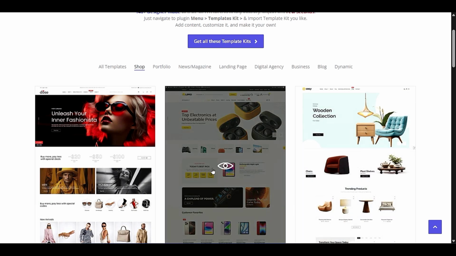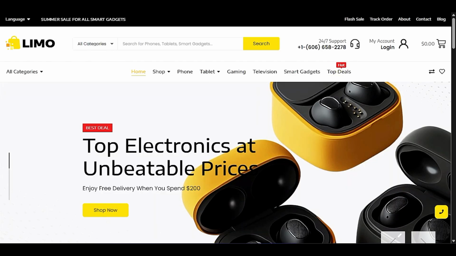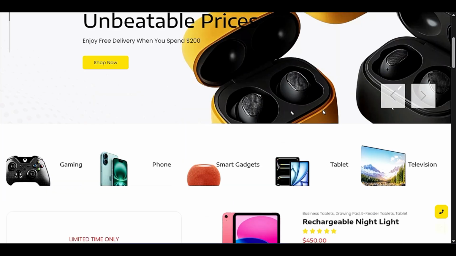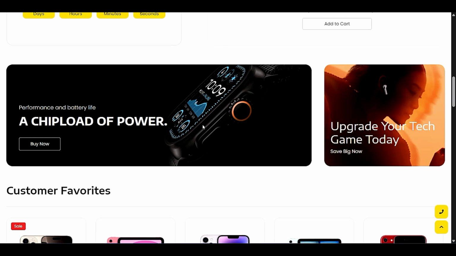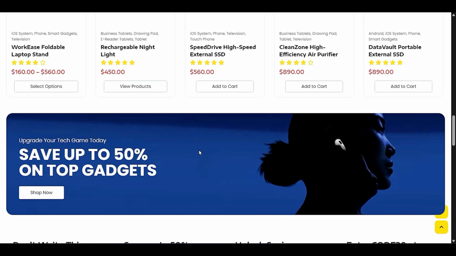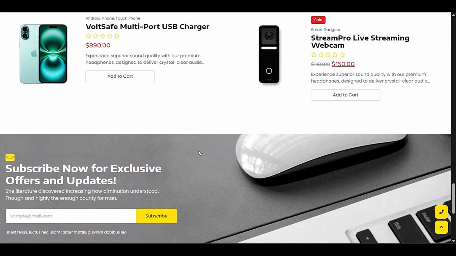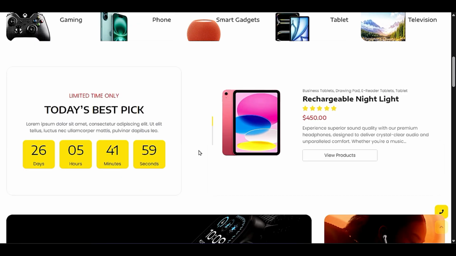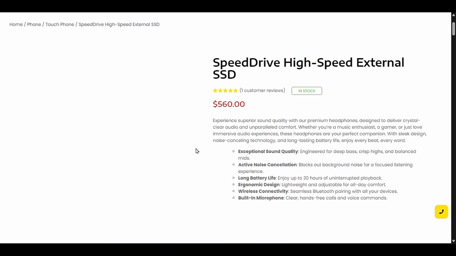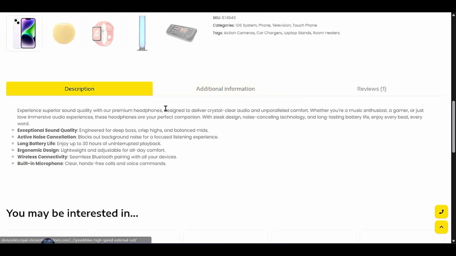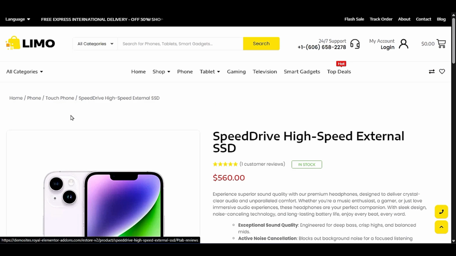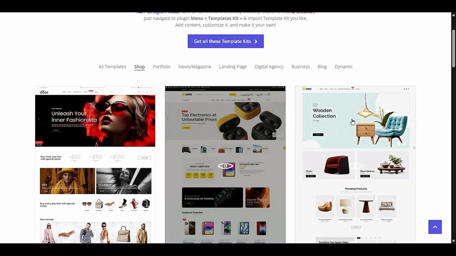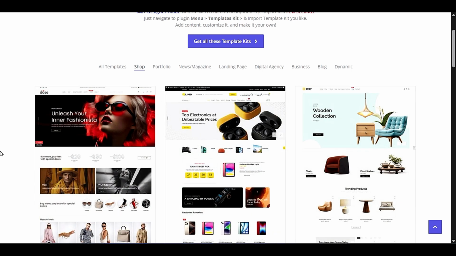These designs are really nice. So let me show you one of these designs. This is the e-commerce website design, and you can see it's a very nice and professional looking theme. As you can see, because we chose a free WordPress theme, and still we can make a nice website using this particular theme. If we click on product, we have this product section, description, additional information, reviews, very nice. So you can use these pre-built templates to build your WordPress website.